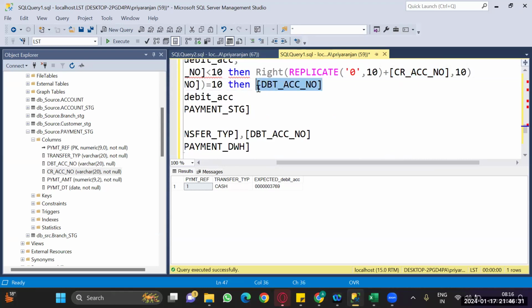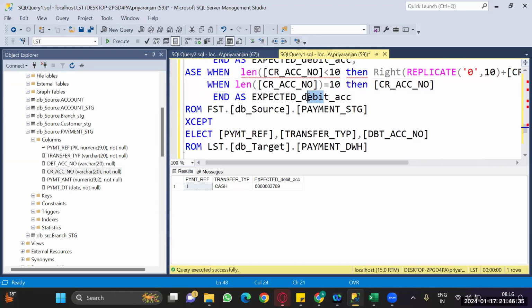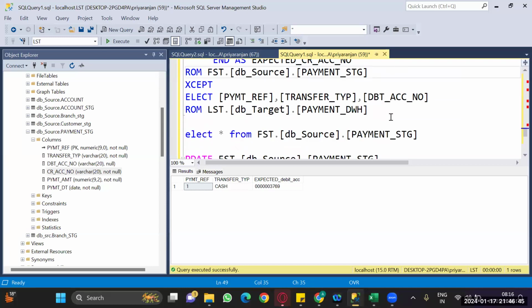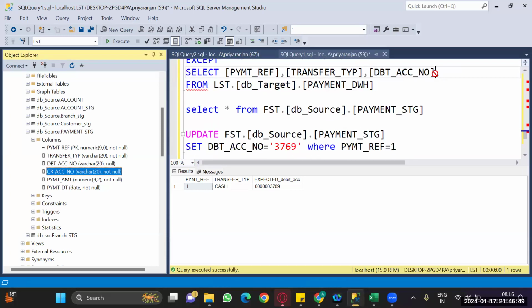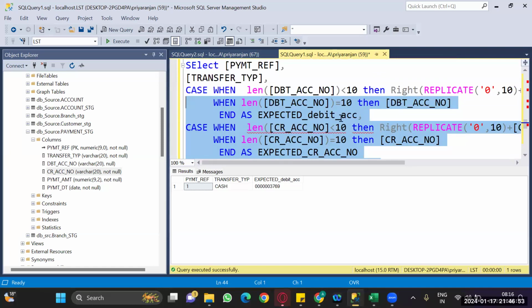So this is credit, CR account number. Okay. So here also I'll add the credit account number. And now I'll do the comparison between these two.